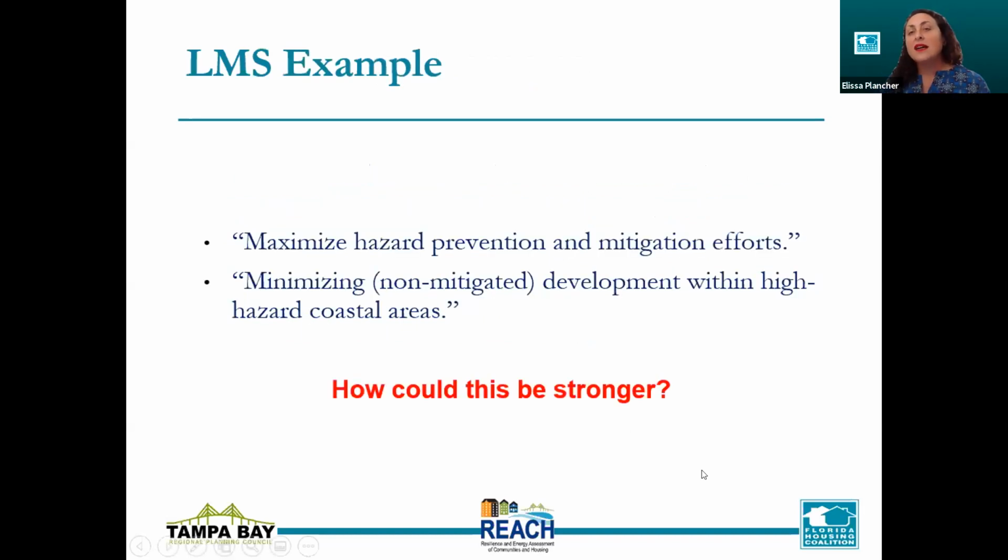And then on areas that could be strengthened, we have maximize hazard prevention and mitigation. So what does that really mean? Is that just a statement saying, well, maybe we are going to promote this, but how are you actually going to implement it? And what are the steps you're going to take to ensure that you're maximizing that hazard prevention and mitigation effort?